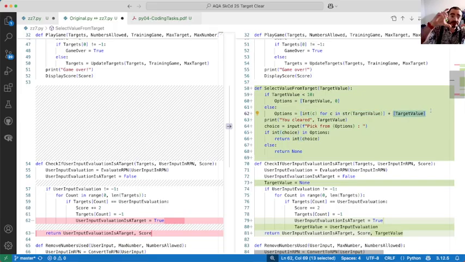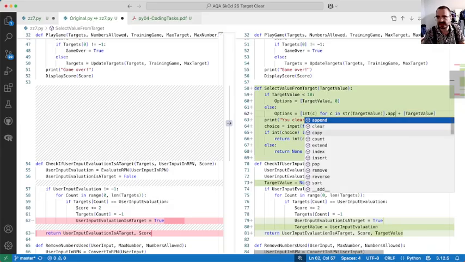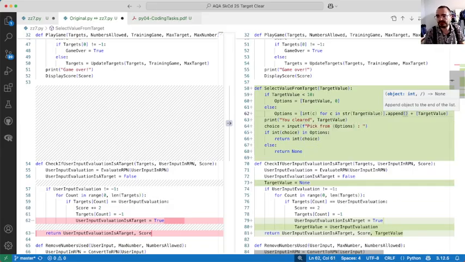We add it right with the brackets, because those we put into a list. I think you could just even do this syntax like this, right? But not with the plus at the end. Think of this like, it's a list, and then you're putting something in the list. And we print the target value, and then you can pick from the options. We verify that the choice cast to an integer, right? Those are integers, is in options. If it is, we return it. If not, we return none.